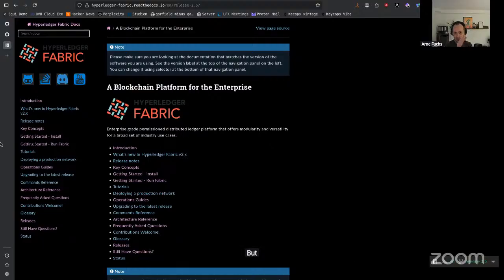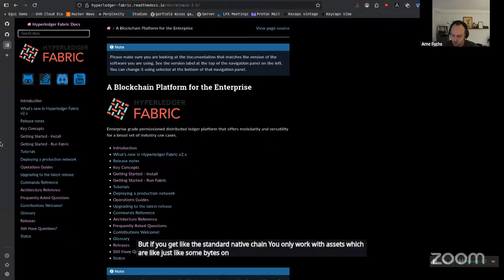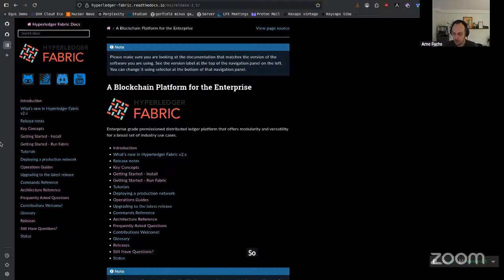If you get the standard native chain, you only work with assets, which are just some bytes on the ledger. So this is mainly for B2B business stuff, and not for getting your NFTs and selling them, and something like that. So this is a bit special, maybe not what you usually see out in the wild. But I think this sums it up.